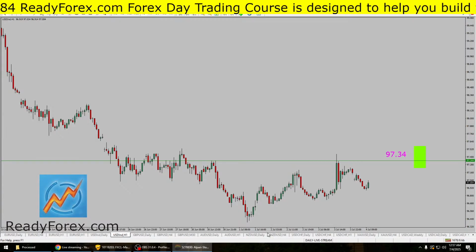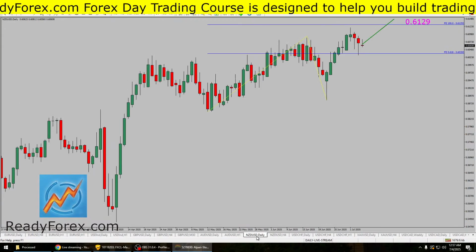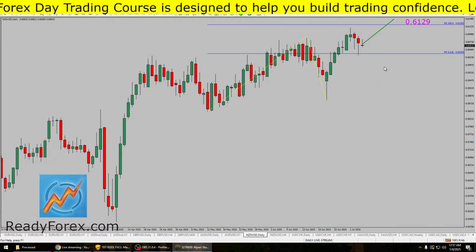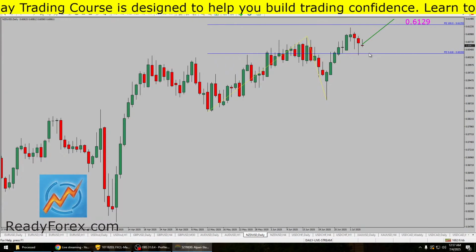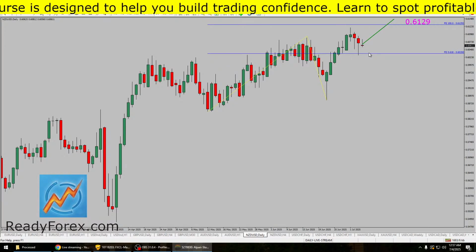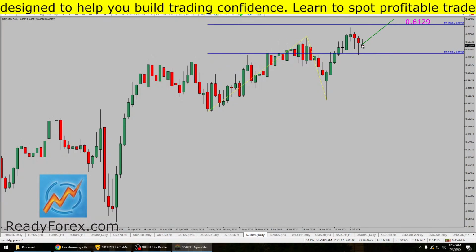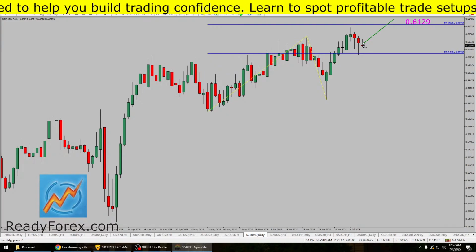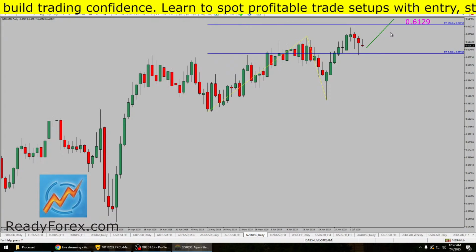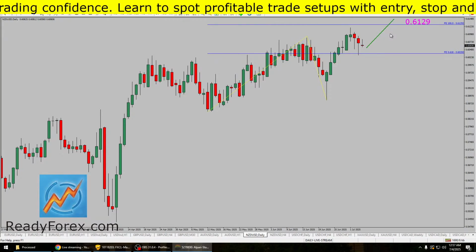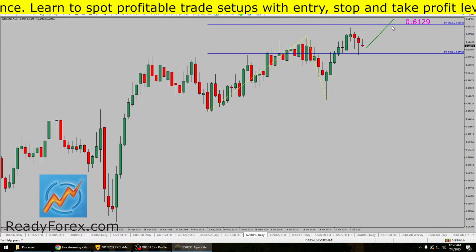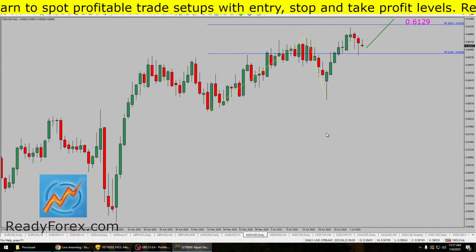Okay, next let's take a look at NZDUSD currency pair, New Zealand dollar versus United States dollar currency pair. Right now market tried to drop below 0.6035 level. Okay, but we only got a spike over here, and I'm basically expecting the action to rise up more towards 0.6129 area inside New Zealand dollar versus US dollar trading instrument. So the forecast is bullish.